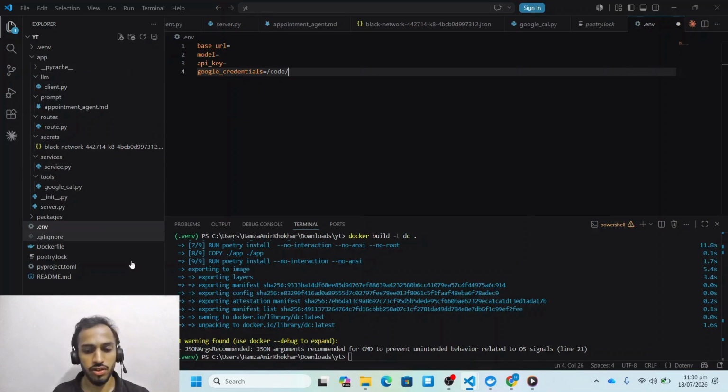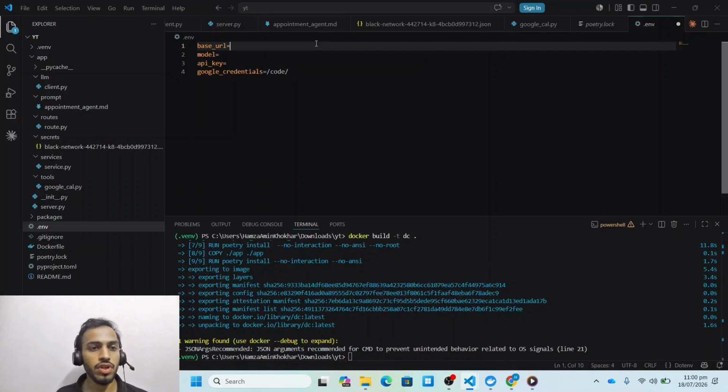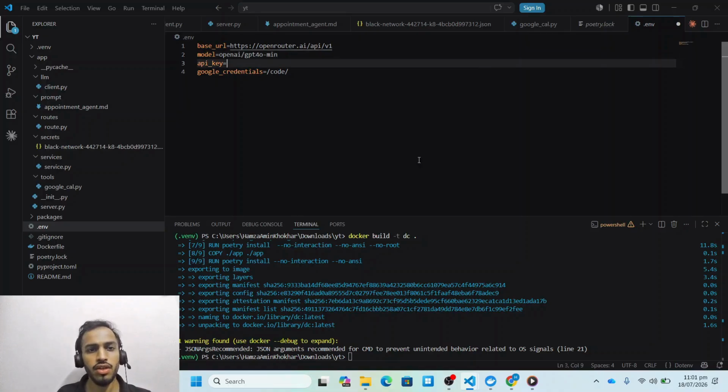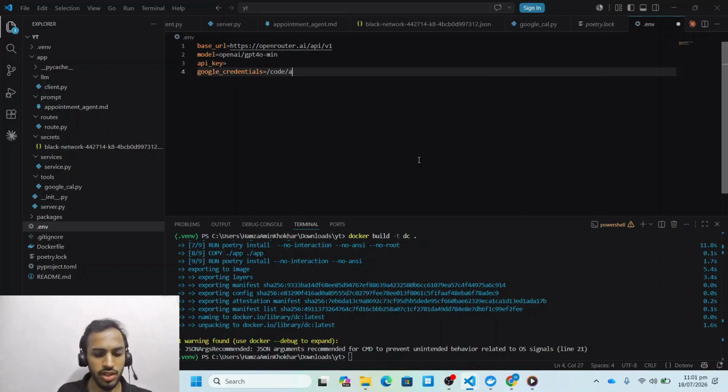app directory. So, as I am using OpenRouter, my base URL will be this, and then the model will be OpenAI GPT-4o mini, and our credentials will be code, and then we will go to app, and then secrets, and then this name instead of this.